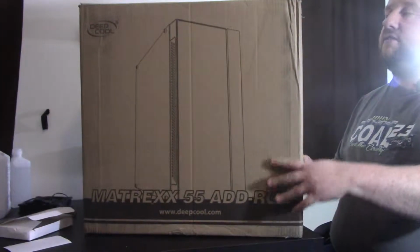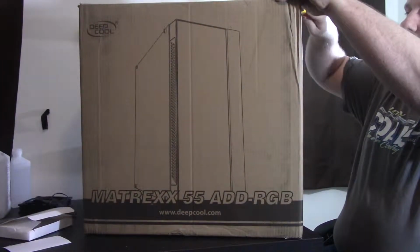But there are a couple differences between this and just the regular RGB, not the addressable version. So that's what the ADD stands for, addressable RGB strip. Interestingly enough, the fans are not addressable RGB, so I kind of did it backwards. But either way, let's go ahead and take a look at the case and see what differences are in this version. So let's go ahead and get her open.